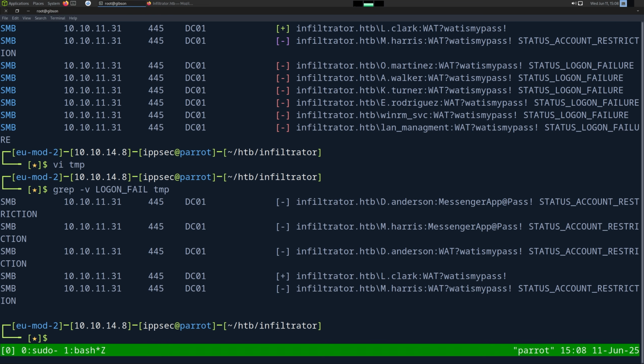And let's see, we have a few hits. D.Anderson, M.Harris. We have D.Anderson here multiple times. That's odd. But M.Harris. Let's see if we can log in with M.Harris and this password. So if we do this, and we'll specify m.harris, testing 123.